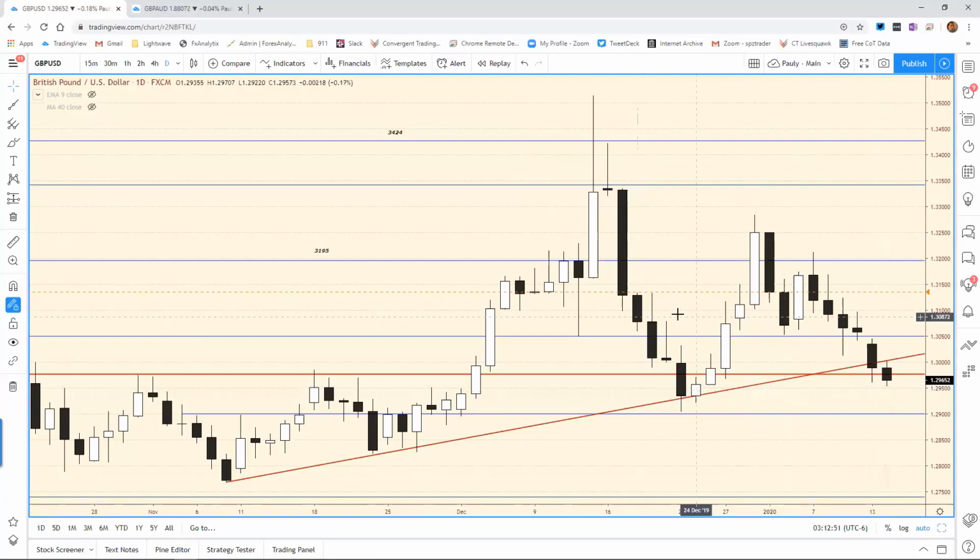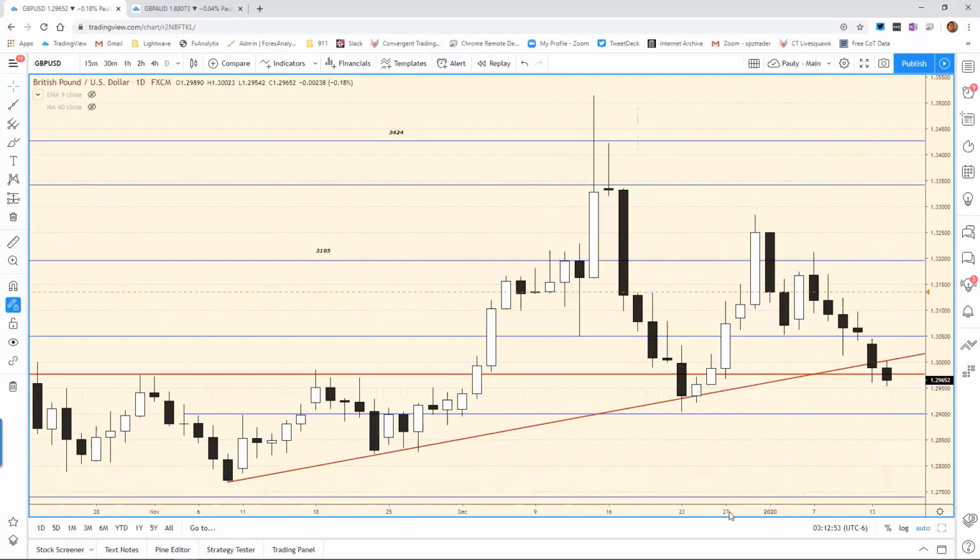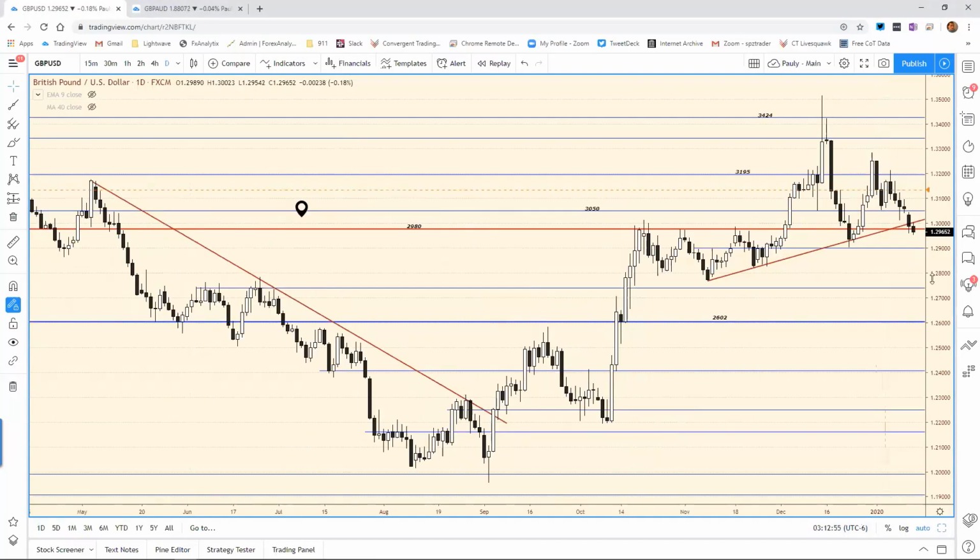We didn't put here this 1.3050 thinking if we could get a bit of a snapback rally, because you can see it's just been down, down, down, down, down. Thinking, okay, if we get a snapback rally, it certainly doesn't look like it at this point, but if we did, we'd be looking at 1.3050 on the upside.